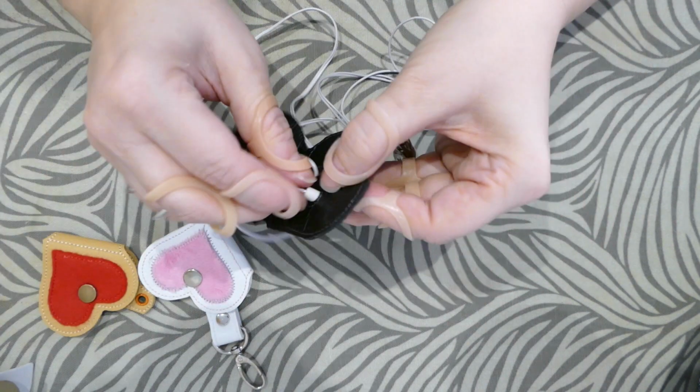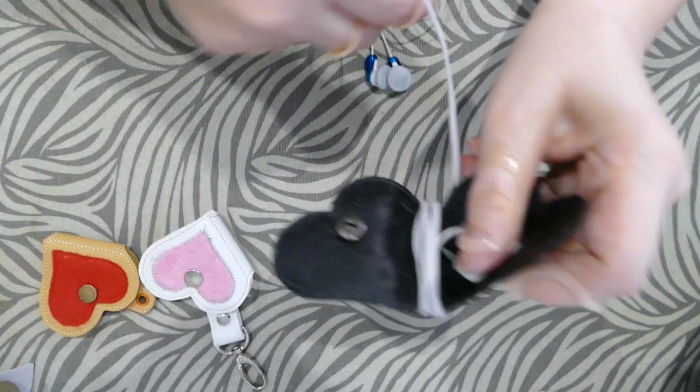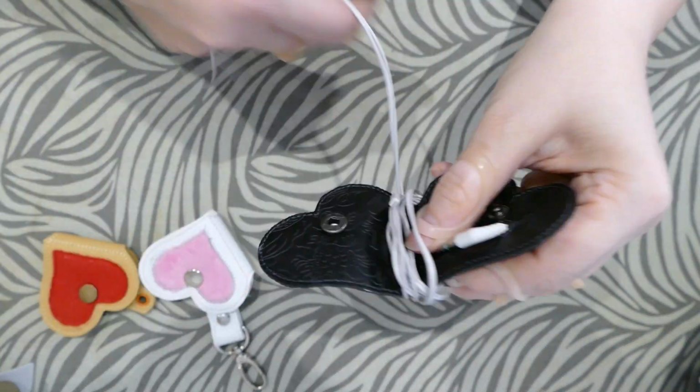And then I just go ahead, and you don't want to wrap your cords too tight because you don't want to break them on the inside. They won't work for you.